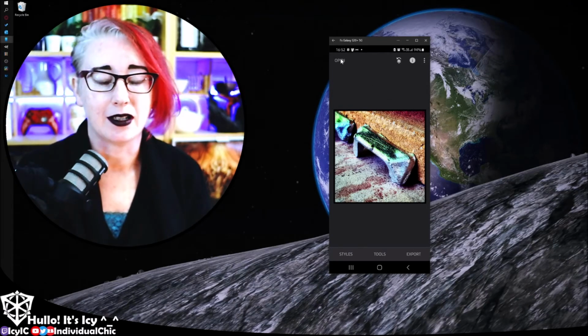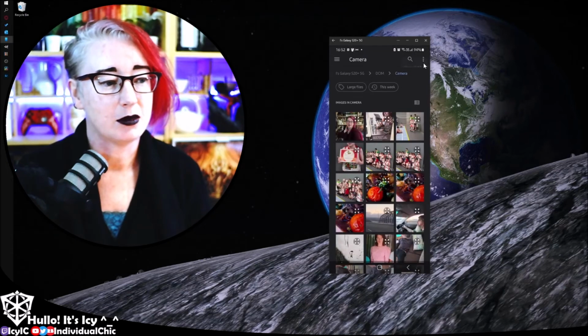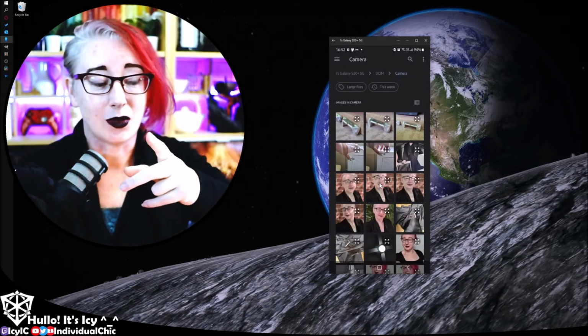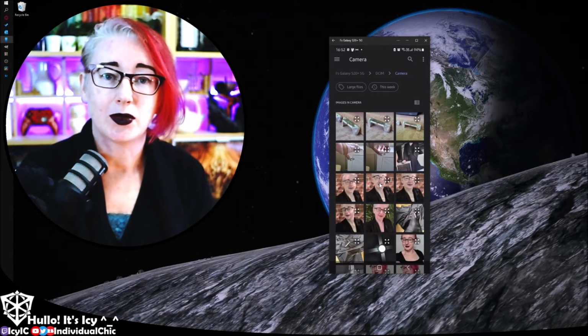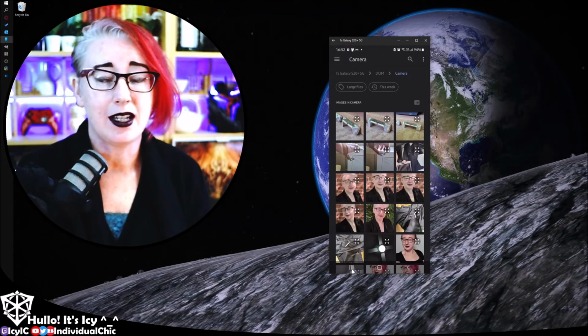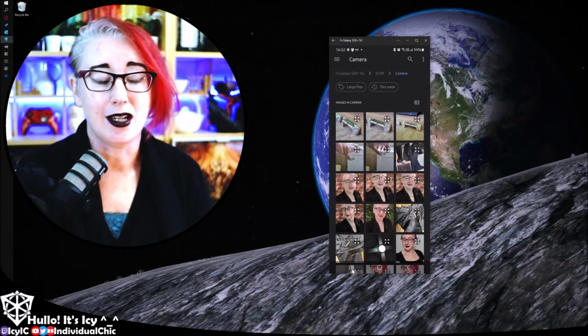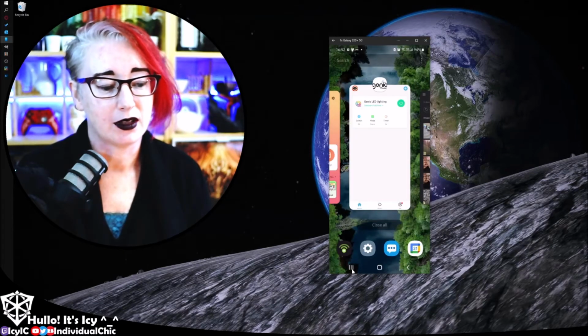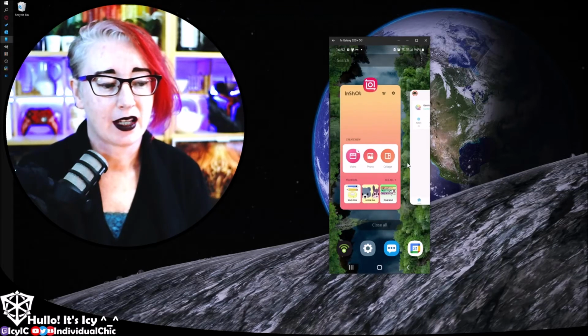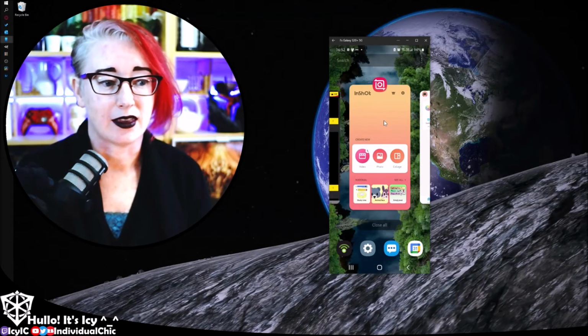It has a small bug where if you open images, it won't auto sort at the moment by newest first, which is really annoying. But apart from that, it's a fantastic app. I started using Snapseed when the Adobe Lightroom app started to lose features. So I switched over at that point.